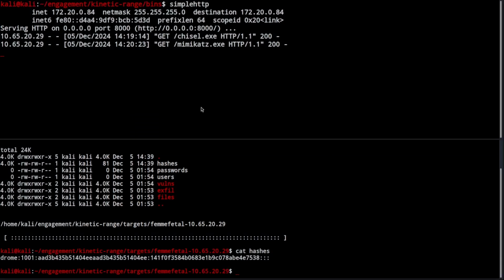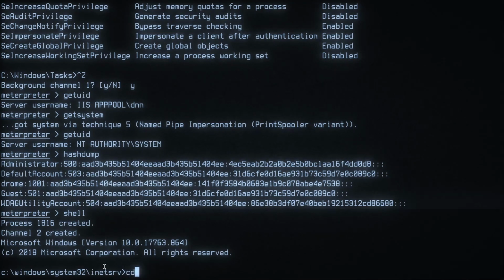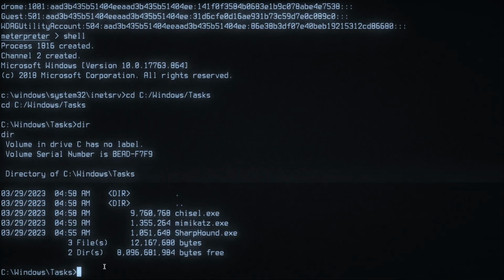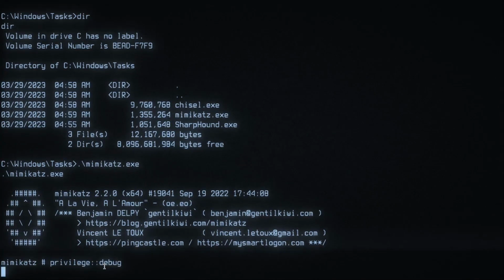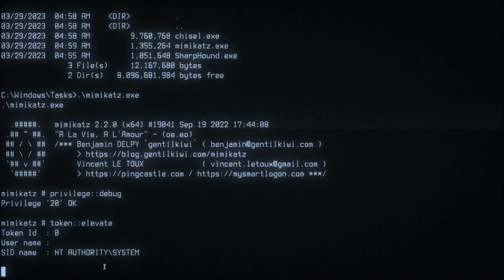Let's go back to our Meterpreter session. And what we're gonna do is drop into a shell and cd to Windows tasks, where we have Chisel, Mimikatz, and SharpHound. We're gonna execute mimikatz.exe, privilege::debug, token::elevate, if we're so lucky.